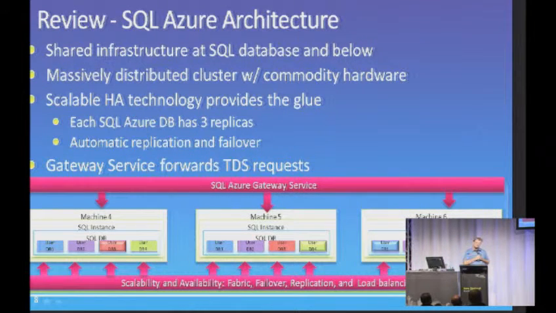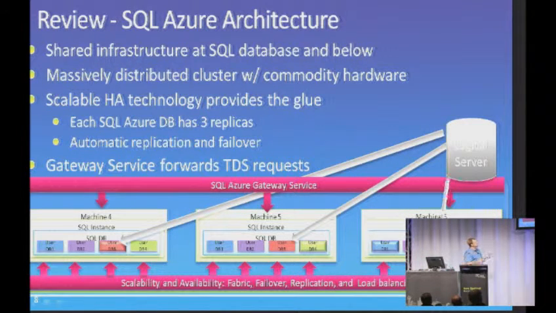When you connect to SQL Azure and send it a TDS packet, or use ADO.NET to connect, it looks at those connection parameters, and it knows which of the back-end nodes and which slice your database is being exposed in. So when we say you have a logical server with a single database, that database is actually replicated across 3 separate machines. You have 1 primary replica and 2 backup replicas.